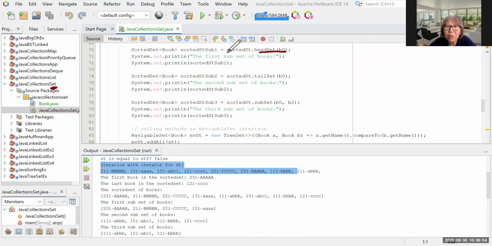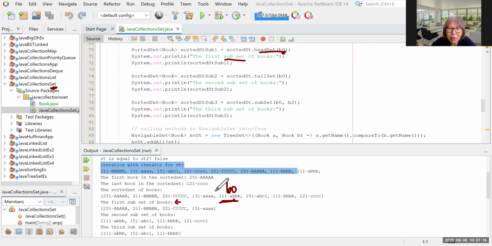And then what we do next is look at the methods to get some subset. This is the first subset of the books, called headSet, based on that B0. And we can see the output. B0, I believe, is this book.